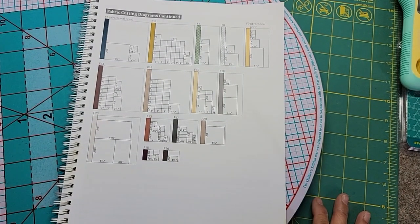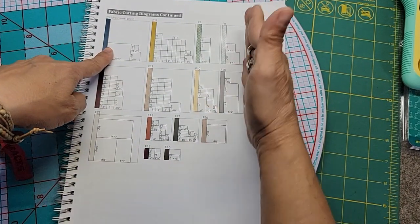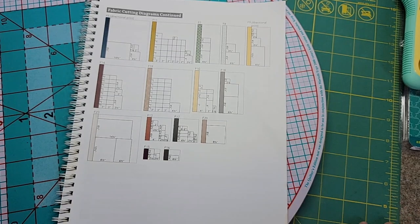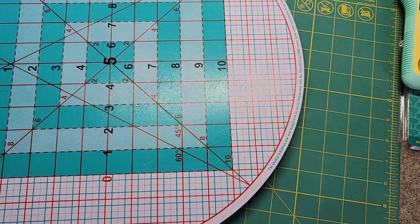I'm telling you, Stripology is the way to go when you have all of these little pieces especially. I love my Stripology for the other pieces because I can square one side off and the other side off without having to take my fabric and flip it or my ruler and flip it. So I'm just going to grab my pieces and we are going to start cutting. Let's get started.